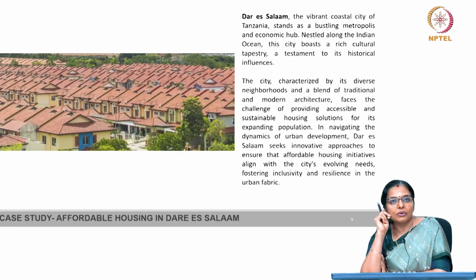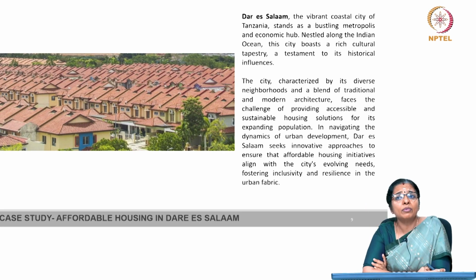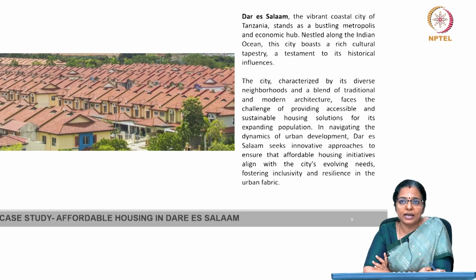The next example we take is that of Dar es Salaam. Dar es Salaam is a very vibrant coastal city in Tanzania. It stands as a bustling metropolis and economic hub. It is nestled along the Indian Ocean, and this city has a very rich cultural tapestry with historical influences. The city is characterized by its diverse neighborhoods and is a blend of traditional and modern architecture.